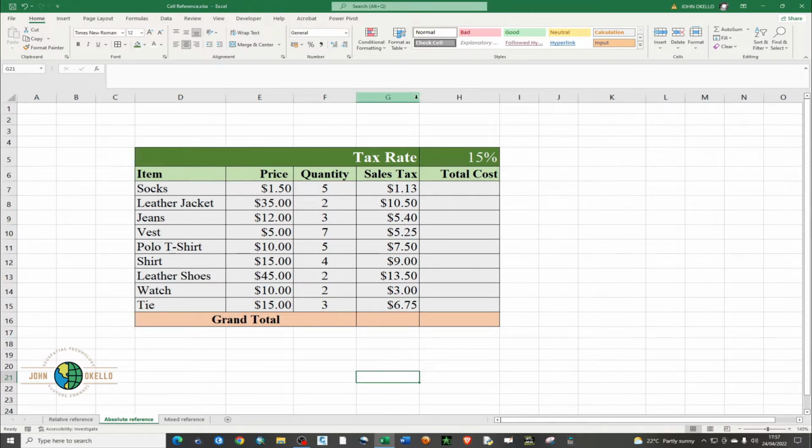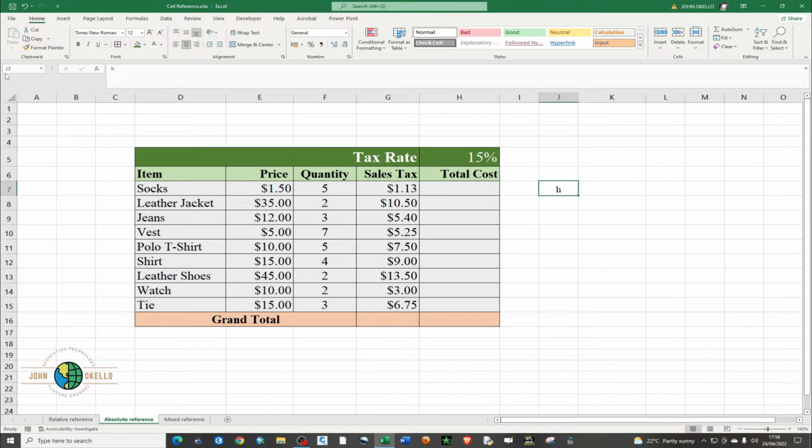The columns are represented by these alphabetical letters, and the rows are represented by the downward numbers that we're seeing on my left hand side. If I was to reference this particular cell that I've just typed in, if you look at the corner right here, you realize that this is J7.